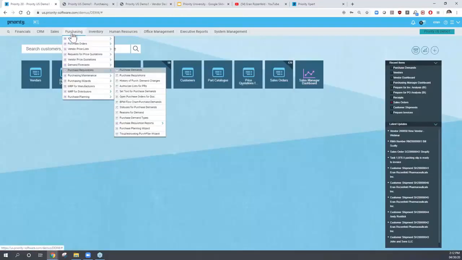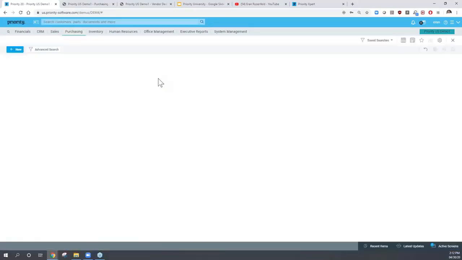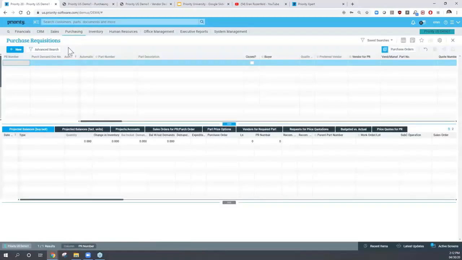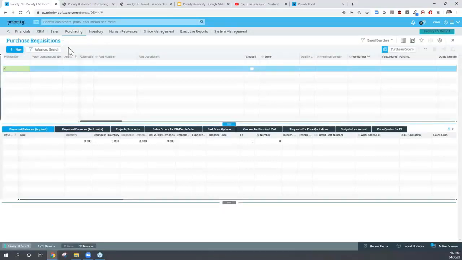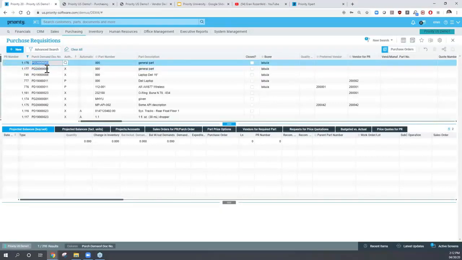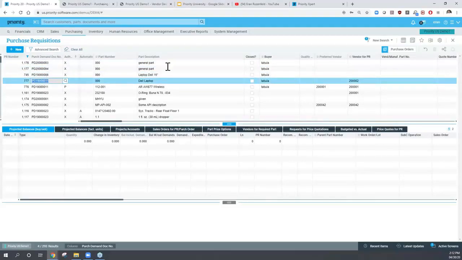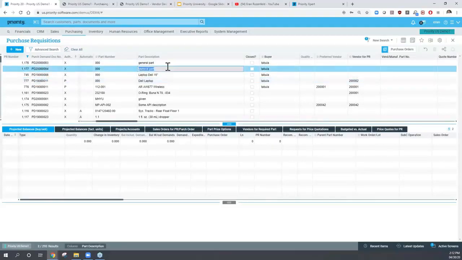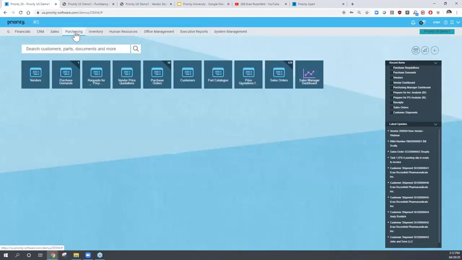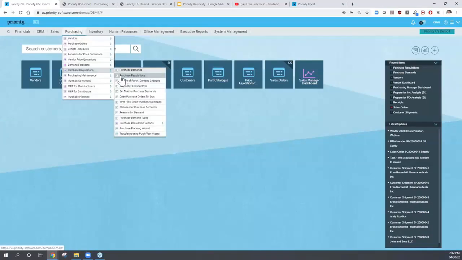For the buyers, there is the purchase requisition that will show all the demands in one nice form. So you can look at those things. And over here, you will see that if I'm pulling everything, there are a lot of little demands that the buyer can look at, make decisions on, move forward, create a purchase order, and so on and so forth. That's the purchase requisition that will summarize all the different demands that were created in the system.